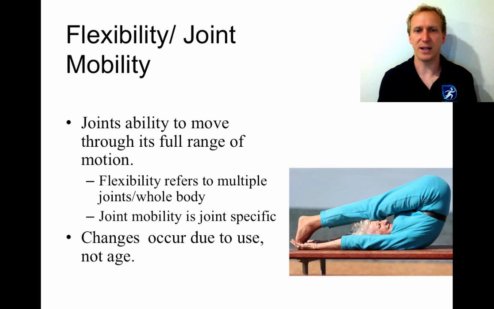Now, changes in flexibility and joint mobility for aged and elderly athletes only occur if you stop using it. You're going to become less flexible if you stop doing motion that requires that flexibility. So if you used to be really good at yoga for a long time and then you stop, your flexibility is going to decrease as a result of no longer doing those movements. Whereas if you continue to do those movements, you won't lose any of your joint mobility or flexibility. You'll possibly even improve it, because you're still constantly using and extending that flexibility by doing those exercises.